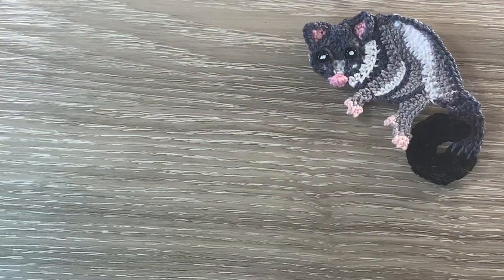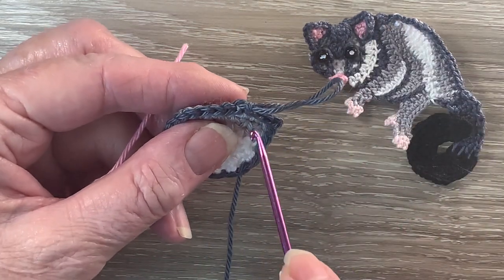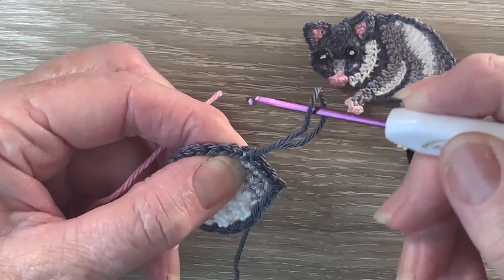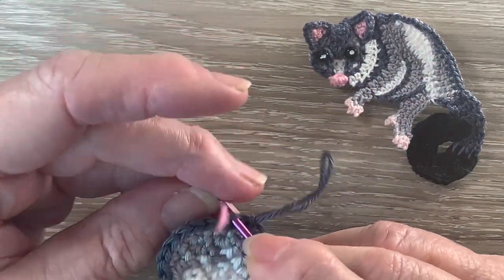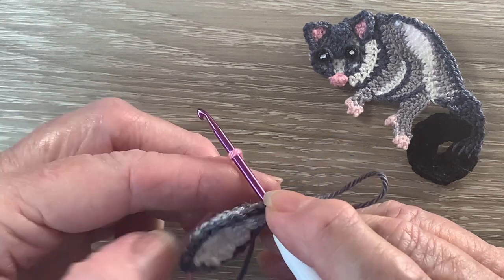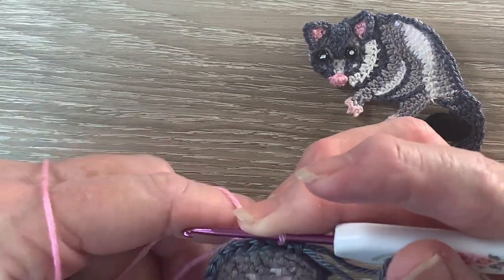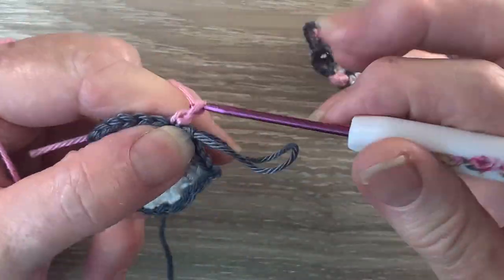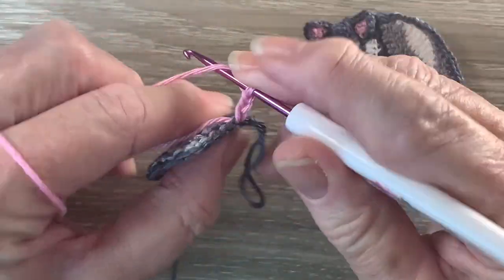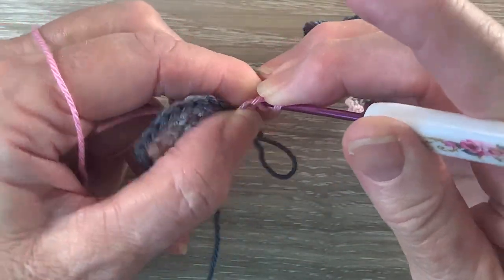I'll just weave in this end here because I think it will get in the way while I work this ear. For the right ear, we join the 222, the tulip, in the stitch down from the charcoal we've left in the back loop only. So just in here. And work four chain. We work a slip stitch in the second chain from the hook.